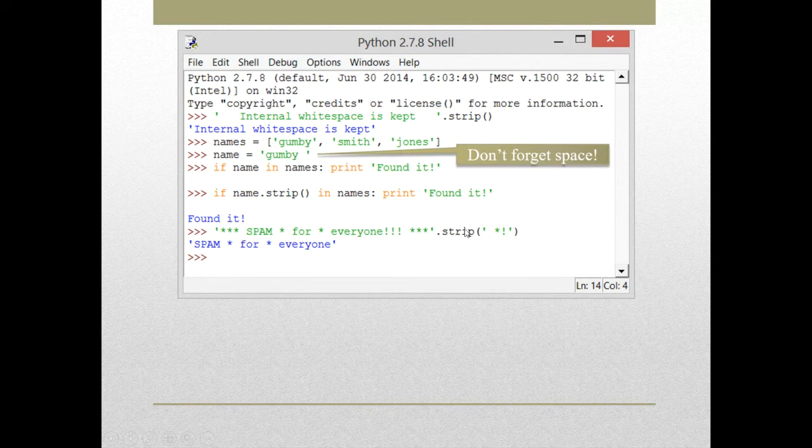Then it gets to the S. S is not included here, so it's done on the left. And then it goes from the right and does the same thing. Those asterisks are there, the space is there, the exclamation points are there, but then the E is not in there, so it stops. And so going from the left and the right, it cleans up everything. So if you want to remove special characters or punctuation, you could use that.